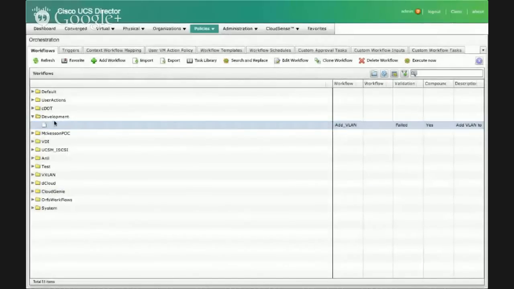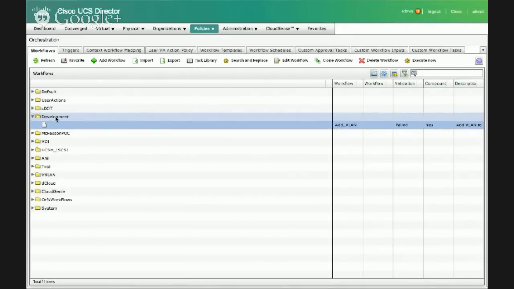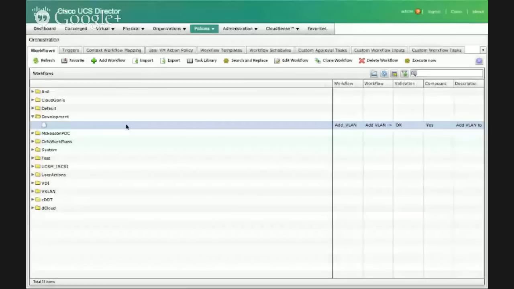Okay. Great, Mike. So now that we have this custom workflow, is it only admins that can execute these, or can other people execute these workflows as well? Good question, Joann. Let me show you a couple different examples here. We've got our workflow created that we just worked on. Let me show you real quick how to execute that as an admin first, and then we'll switch over to an end user perspective and show you what that looks like.